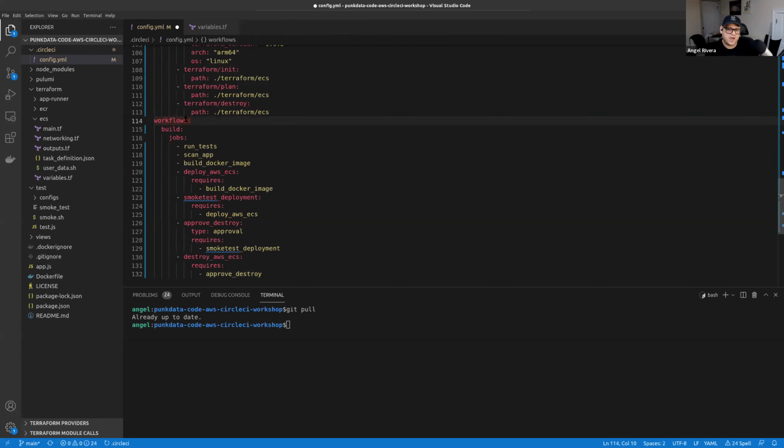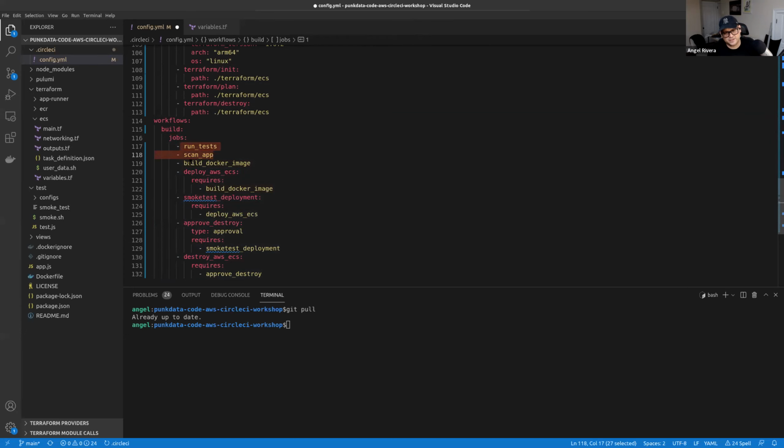In this case, I've copy and pasted that workflow bit from the lab. And I've named it build, right? So the workflow is called build. And since workflows orchestrate jobs, we need to create a jobs key, right? And then within that jobs key, we tell the workflow which jobs we want to run. I want to run all the things, all these awesome jobs that we created. So this is what it looks like, right?